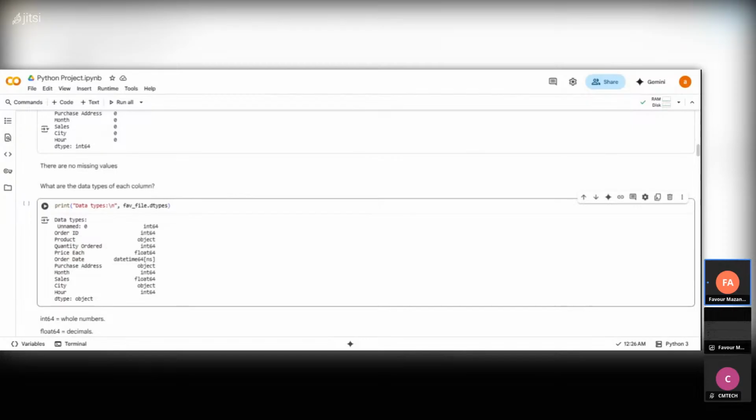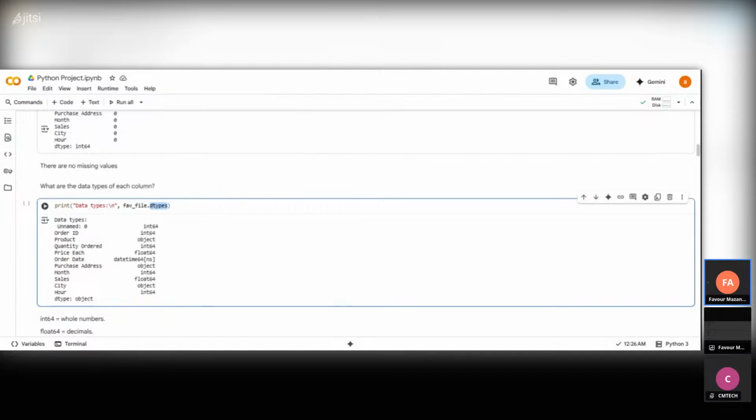It's this word data type, which I've explained earlier. I said they are usually your attributes there. So dot dtypes just prints out your data type in this place. So then you can see that we have this data type, integer. So your order ID has integers, your product as object, which could be text or could be strings.